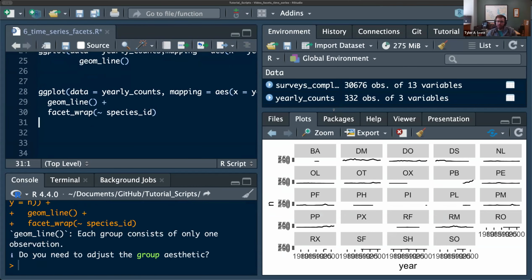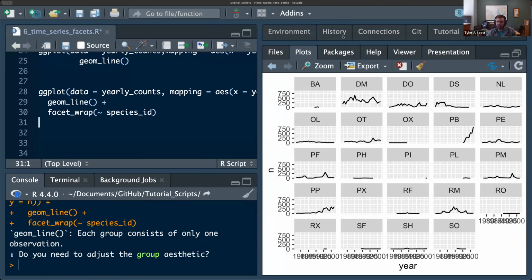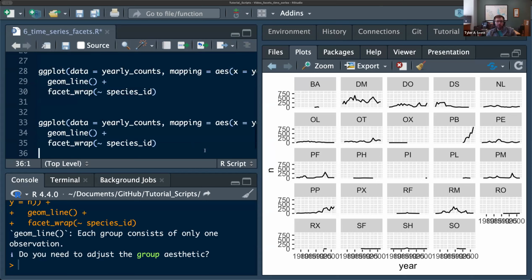So it does not look nice in my plot window. I get giant labels and tiny plots. So you could imagine playing with that. But functionally, what we end up with is a separate plot for each species ID. So if you wanted to actually be able to tell how many species are here, what's going on, when were they observed, this type of graphic would get you there. You could do a couple things I want to highlight that improve it even more.